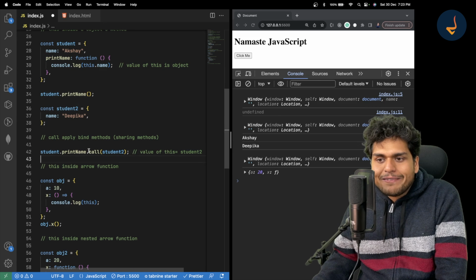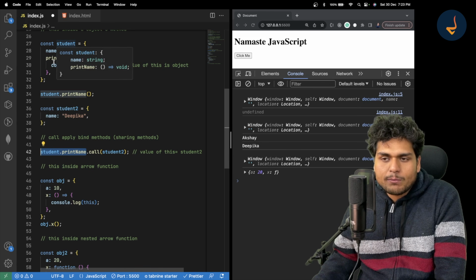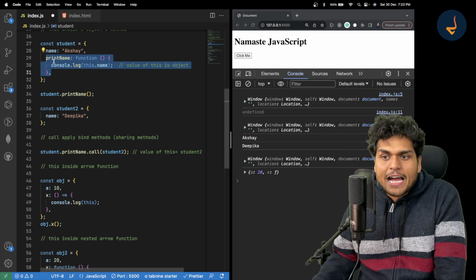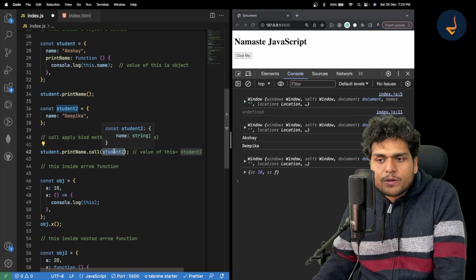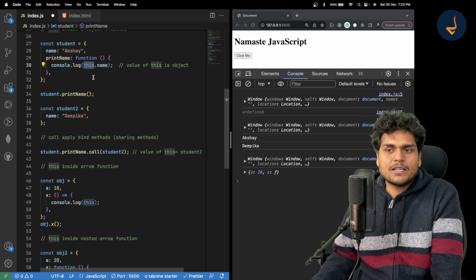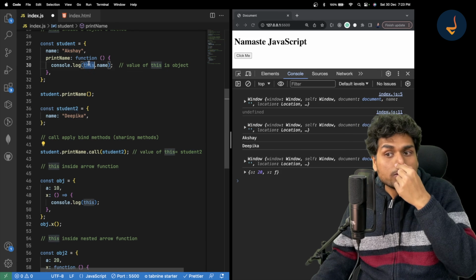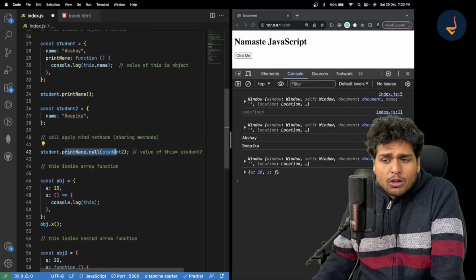So I will always write student.printName. Student.printName means I am referring to this function, and I am calling this function, and whatever you pass over here will become the value of this keyword. Okay, so call it like this.